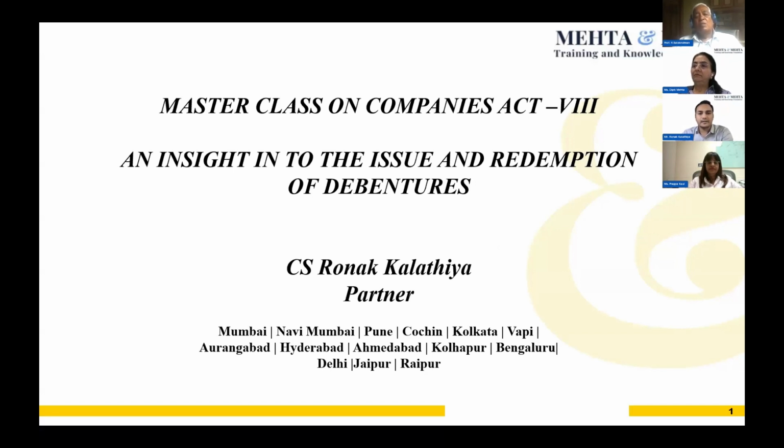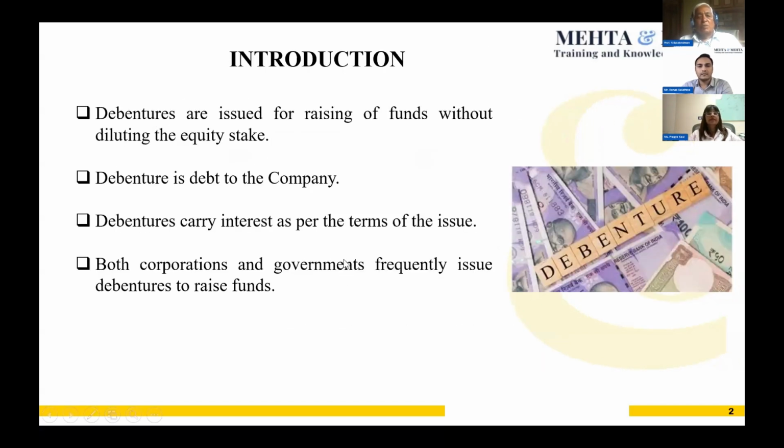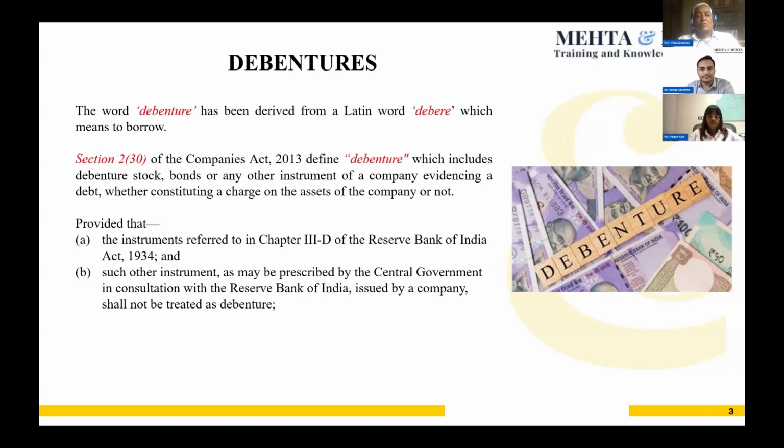So to start with, just introducing debentures in simple language. Sometimes when the company is in need of funds without diluting its equity stake, the company opts for a debenture issue. A debenture is a debt. It is like a loan which needs to be repaid over a certain period of time based on the terms of its issue, and such securities also carry interest. Both corporations and governments frequently issue such instruments for raising funds.